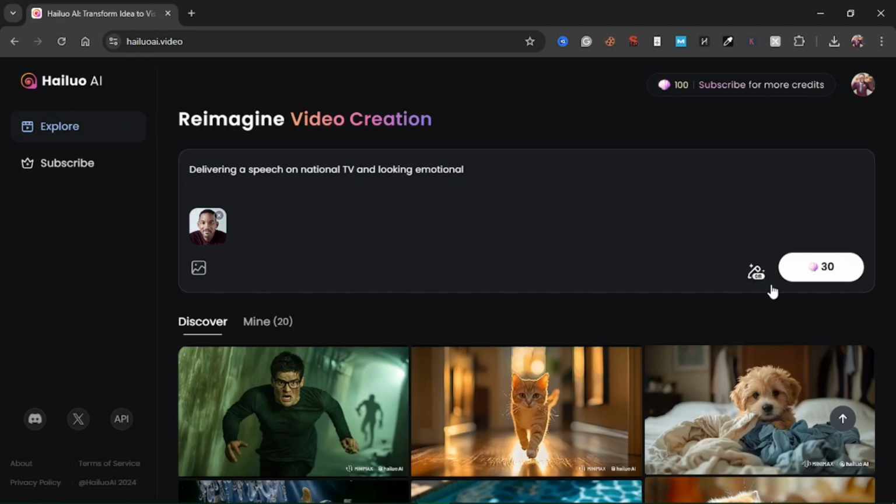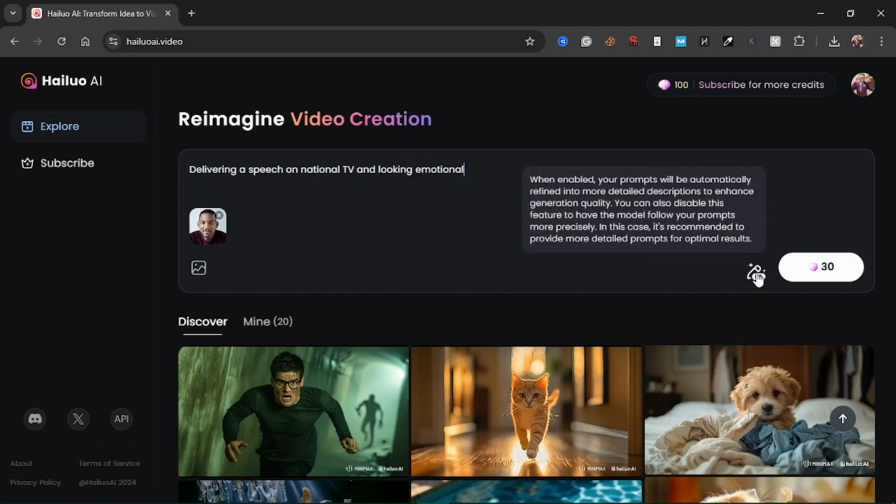All right, so now this other feature helps you to refine the prompt. If you really don't want to use this feature, you can turn it off. What this does is it takes the prompt you've given it and modifies it to something much more detailed, so that the AI could generate a more detailed result, something that you could hardly think of by yourself.